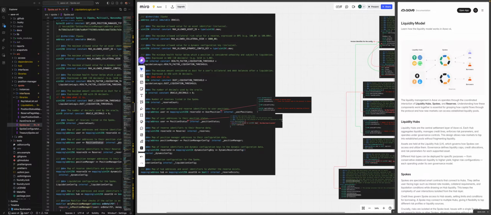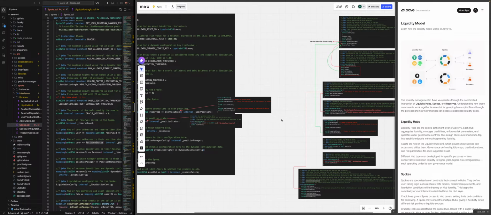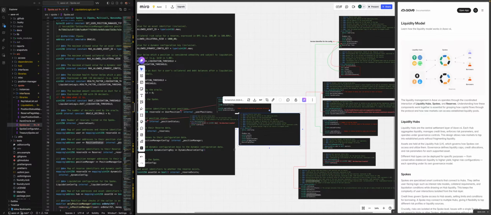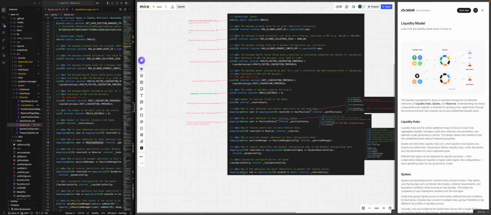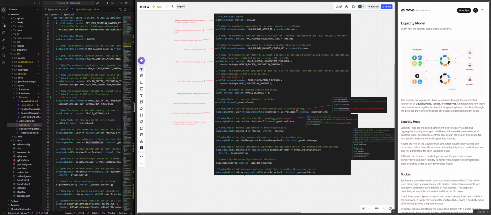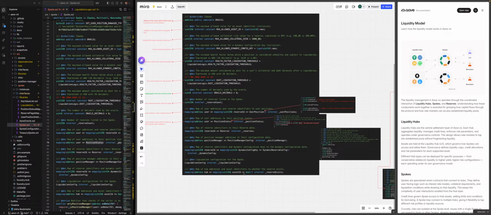Yeah, I can keep it here. That'll make more sense. It took a lot of place. It's a big data type.